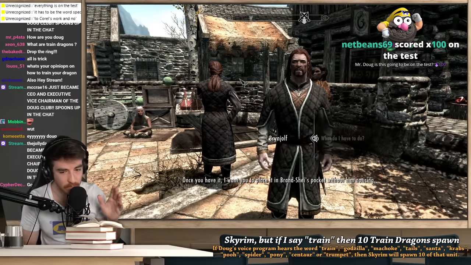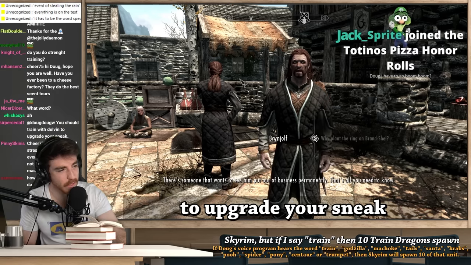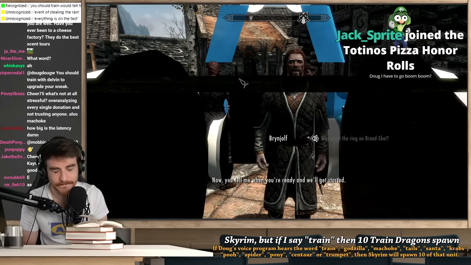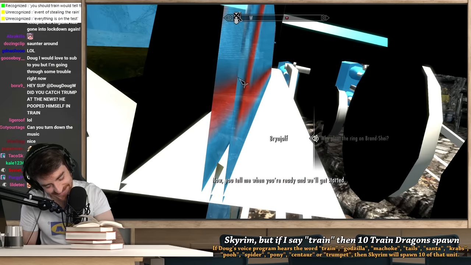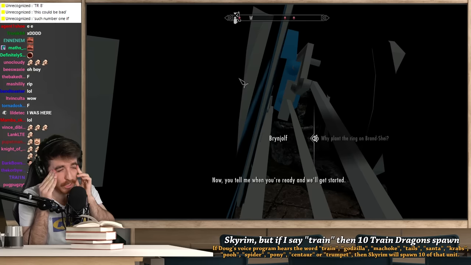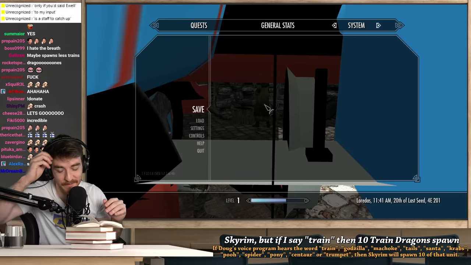Okay, I'm stealing the ring from Branche's pocket. You should train with Delvin to upgrade your sneak. Spawning trains. This is gonna be bad. T-R-A-I-N is so much harder for me to like notice. This game really doesn't like Thomas the Tank Engine.